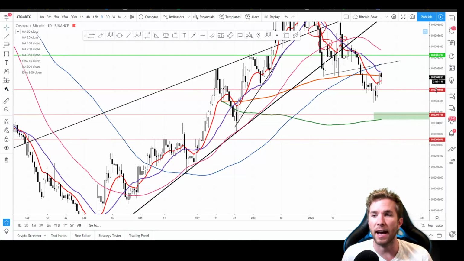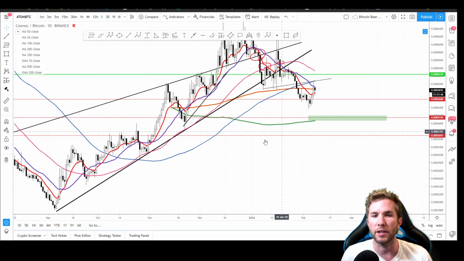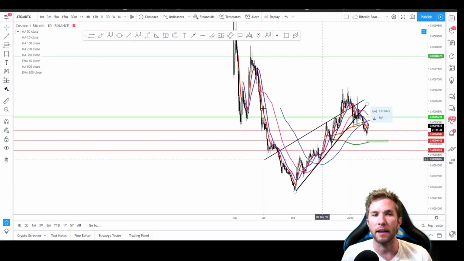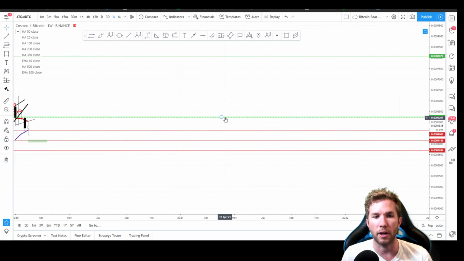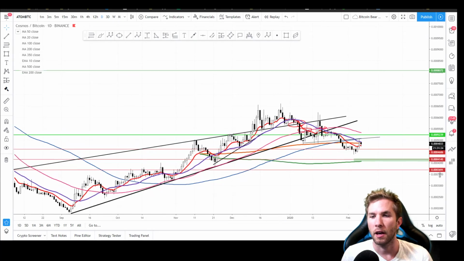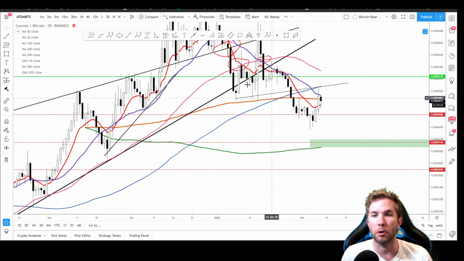So as far as Atom goes, I would probably wait for it to retest this 200 period moving average on the daily before I get super excited. And again, when we zoom out and look at higher time frame structures, we have a weekly downtrend that came up here, and now we're testing the 20 period weekly moving average, but we're getting rejected by the 10 EMA. But as far as the daily goes, I would get a little more bullish if we closed above the 20 period moving average and held this 200 EMA. Hopefully that makes sense.